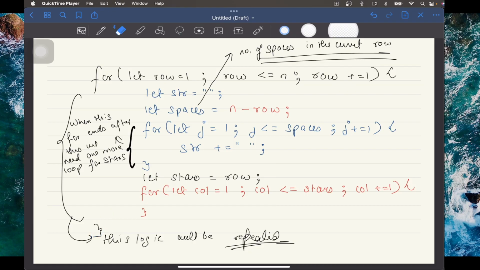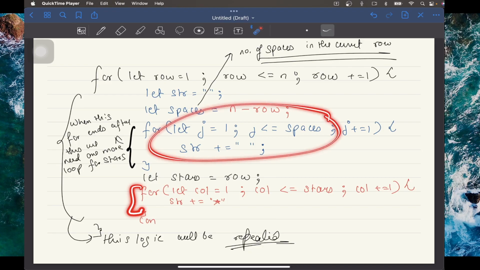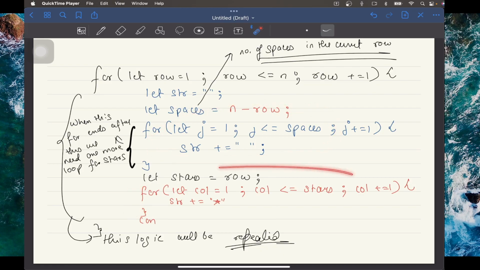You can say str plus equals a star. Once you have concatenated the spaces and the stars, you just need to print. So console.log str, can I say that?